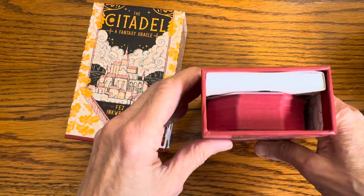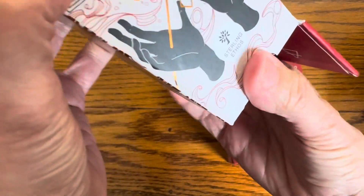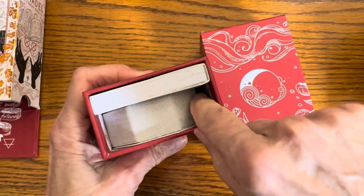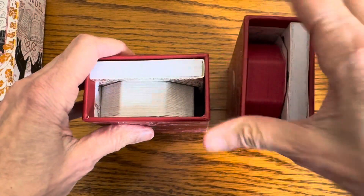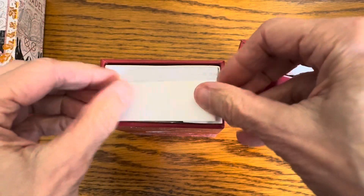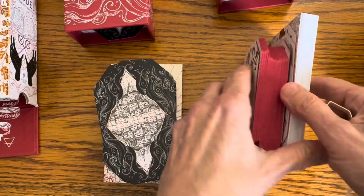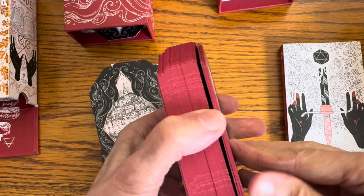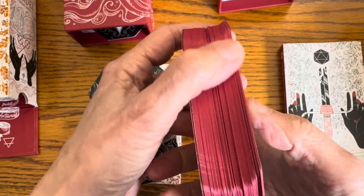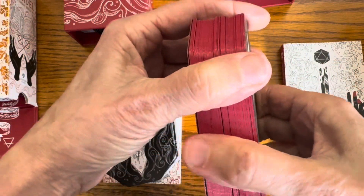When you open the box, there's a little cardboard insert because these cards are an unusual shape — it keeps them in place during shipping. I took it out right away. Right away we can see differences with the borders. In the indie version we have this red border — it's a little bit metallic looking, but not too much, so it doesn't change the bendability of the card.